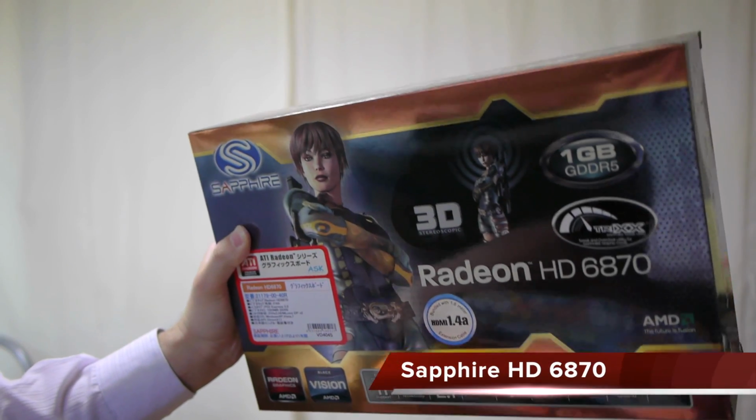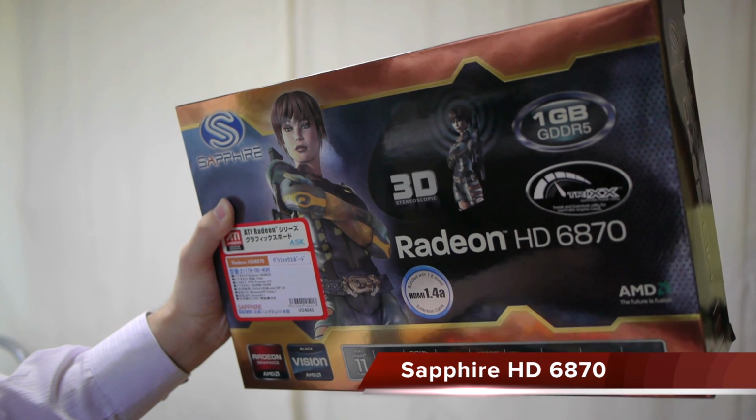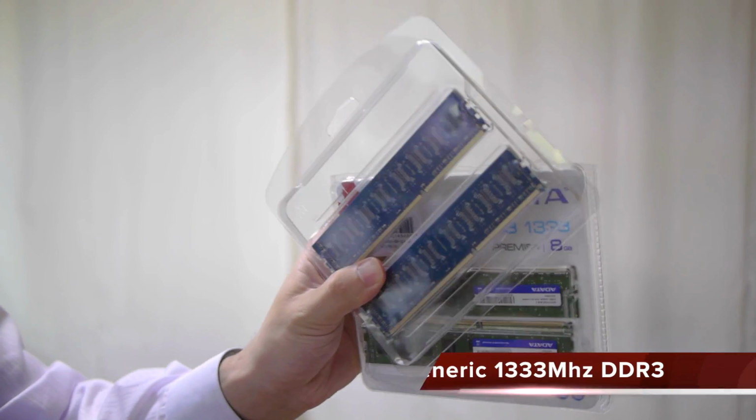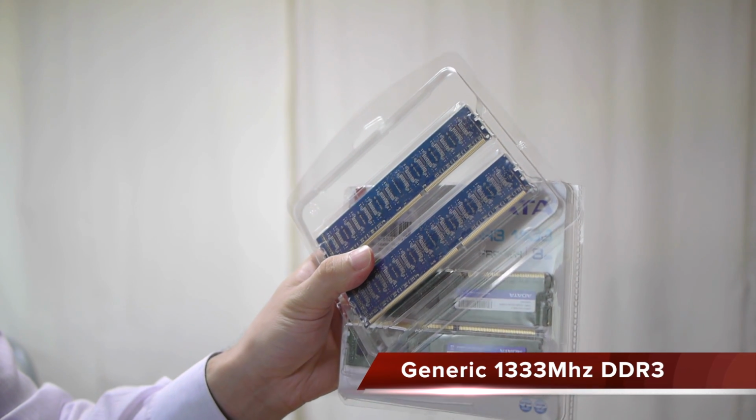I chose this ATI video card because it's natively supported under OS X Lion. That means I don't have to use any patches or hacks to get it working. I'll be using generic desktop RAM. Fortunately, this stuff is much cheaper than notebook memory.